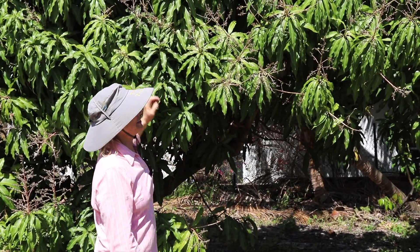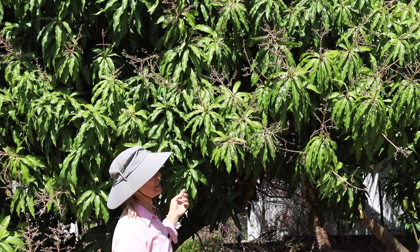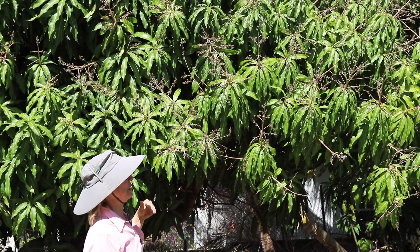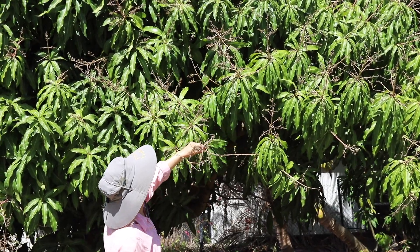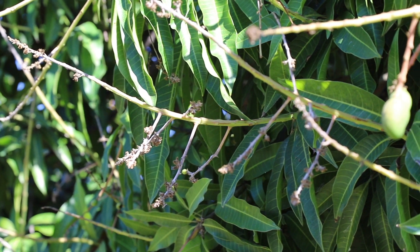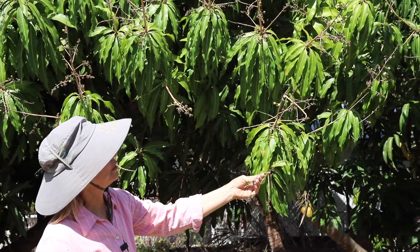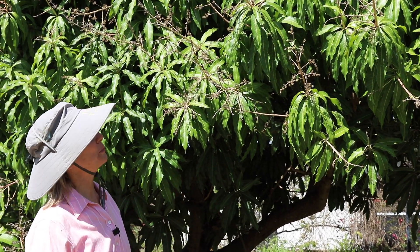Let's take a look at another tree — this is one of our Namdok Mai trees. Namdok Mai is a really popular variety and has the reputation that the flowers are susceptible to powdery mildew, but it usually produces fruit even when infected. Unfortunately I am seeing a lot of panicles that are just destroyed by the powdery mildew. We've got a lot that do not have any fruit at all, some fruit that is on its way out, and more that are looking yellow and will probably fall off. Normally we get a lot of fruit from Namdok Mai — not sure what will happen this year.